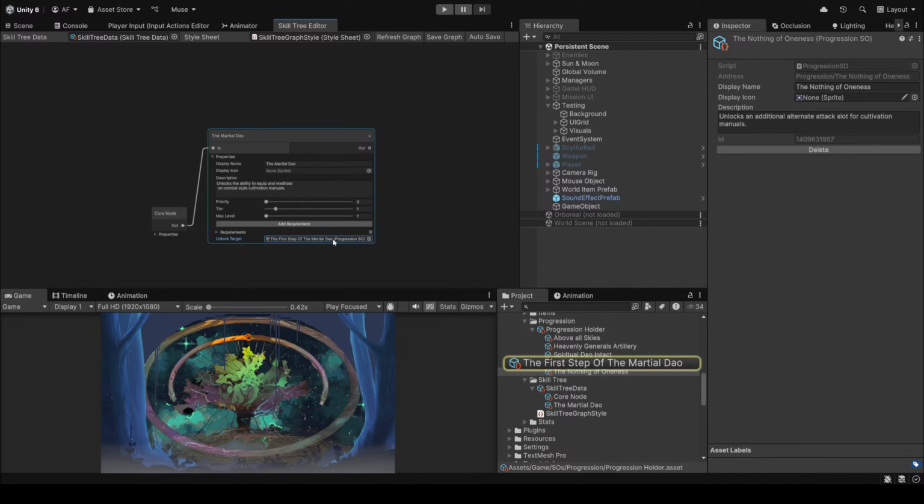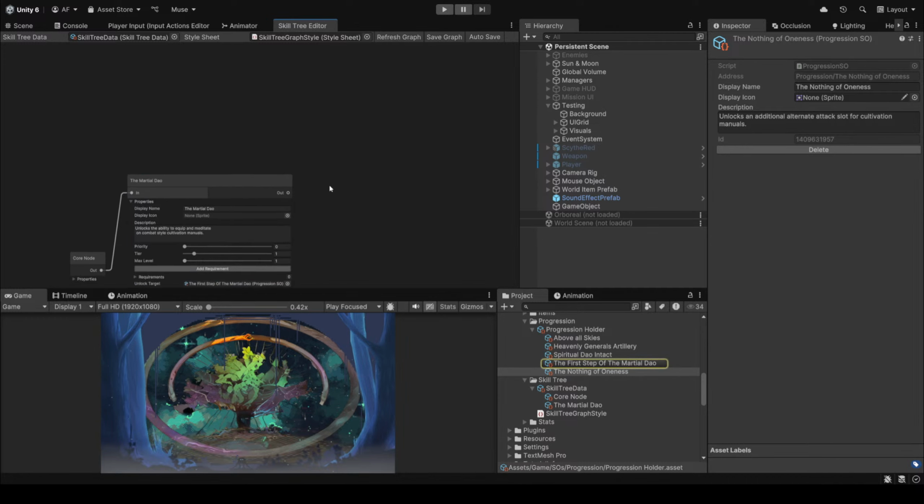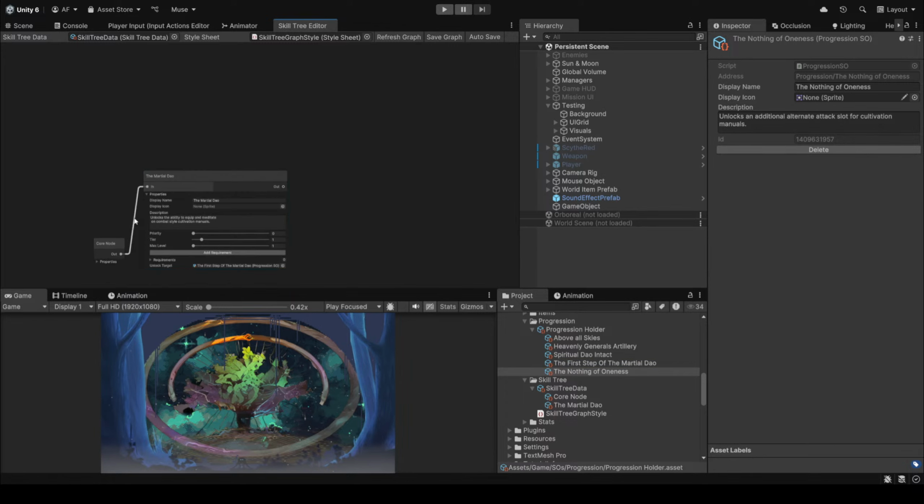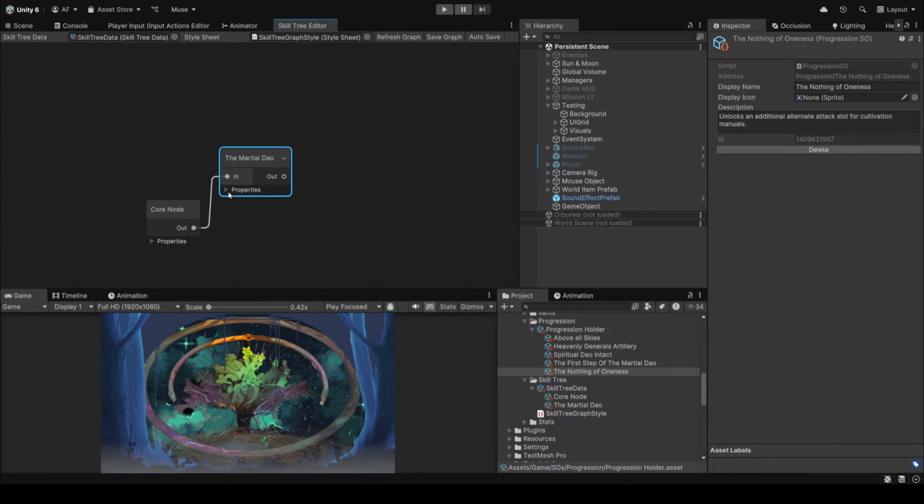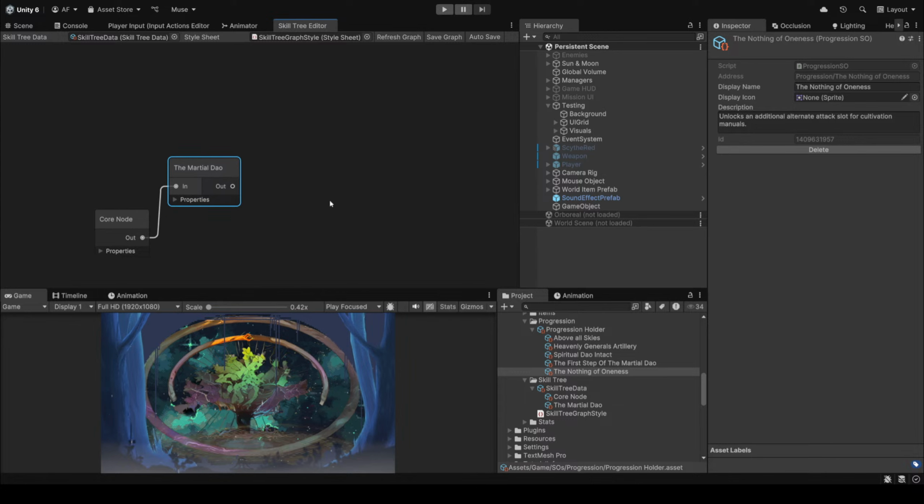That's the idea of what these unlockers do, and what this skill tree is going to run its way through. In between that, you're going to be unlocking different things like stat increases and so on. But the very first thing you do when you start moving on to the martial path, which is the martial Dao, is you unlock your ability to learn new cultivation manuals. Now, this is important, but I'm not going to get into the whole cultivation system, so we're just going to do this part now. Getting the skill tree done was very useful for dealing with game progression. If you can't tell, super excited about that.